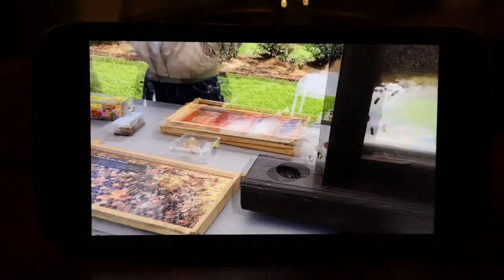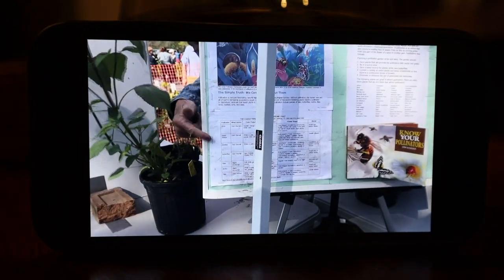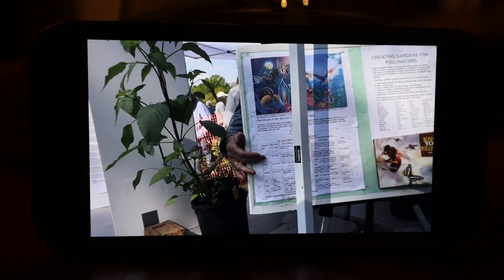Pretty neat. A lot of people think pollinators are just butterflies and bees, but there are beetles, wasps — a lot of pollinators. Let me show you the loot: I got a lantana, which is good for pollinators. The lady when we picked up the cucumbers said, 'You've got three there — one to one to work and two to kill.' She really didn't believe in it. I'll show her.